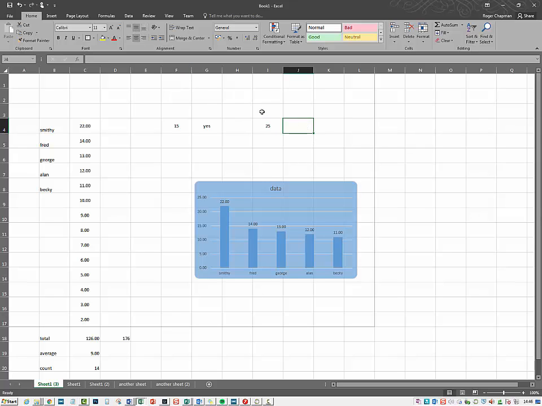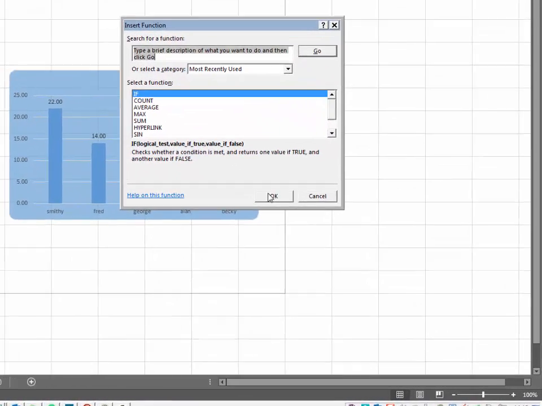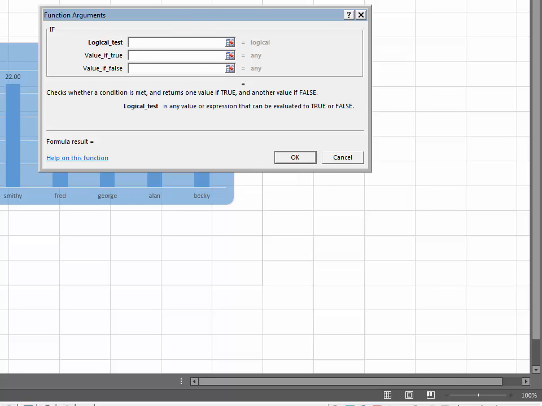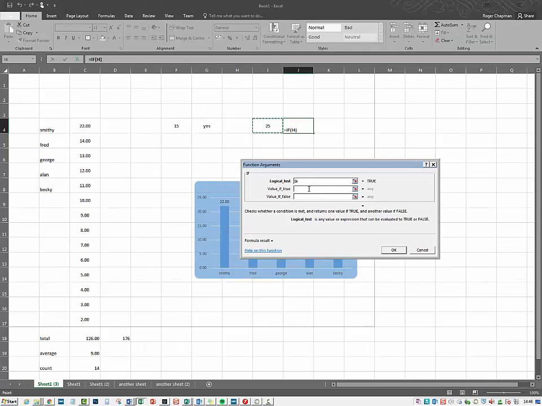Okay, and in here I'm going to put a function in. Again, you can start with equals if you want, but I'm going to do this, and I want an if function, because I'm going to say if this cell, so in here, so the logical test is this cell. That means the cell that you're going to look at. So I'm going to look into there. If that cell is, and this would be smaller than 25, if it's true, put yes. If it's false, put no.